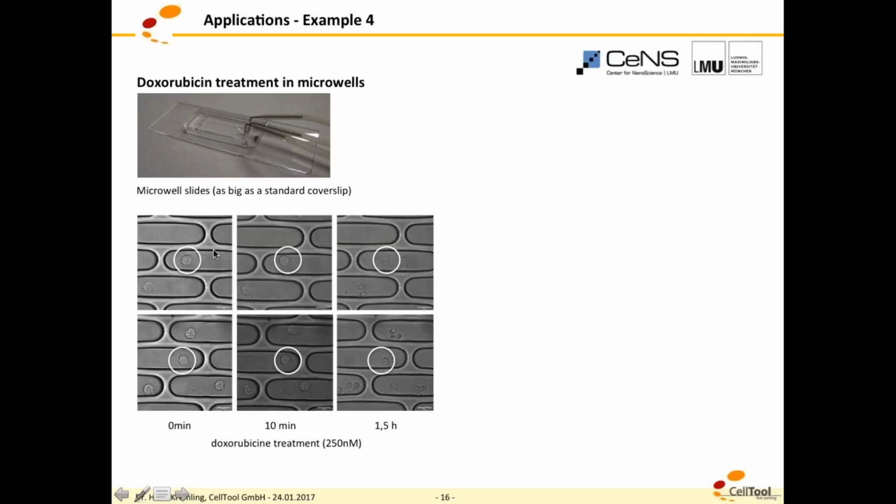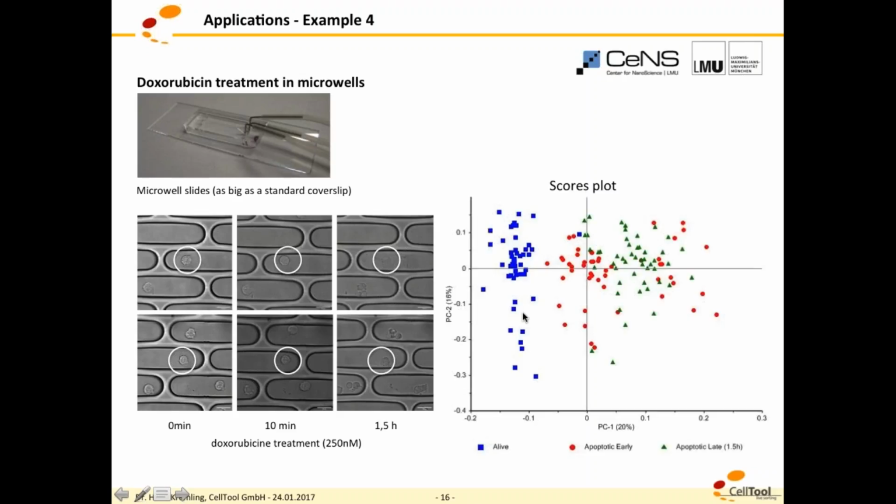And as the BioRam technology or the BioRam device remembers each and every spot where it took a measurement, you can go back to the spot and analyze the one single cell again and again. And this you can see here. We analyze the cells at 0 minutes, then after 10 minutes of doxorubicin application, and after 1.5 hours. And you can already see that the cells start to disintegrate, they start to die over time. And this we could also detect by using Raman spectra alone.